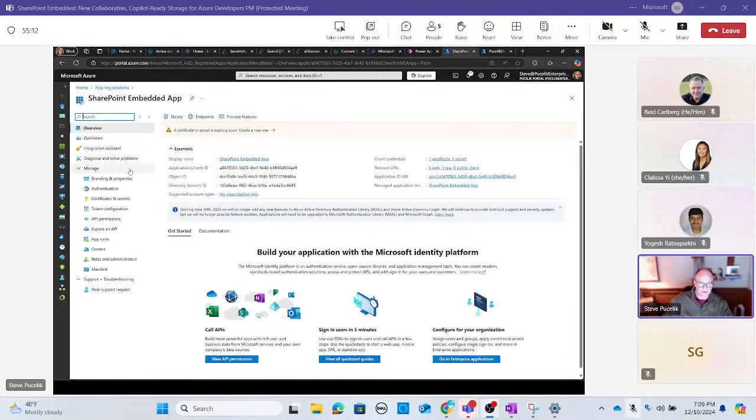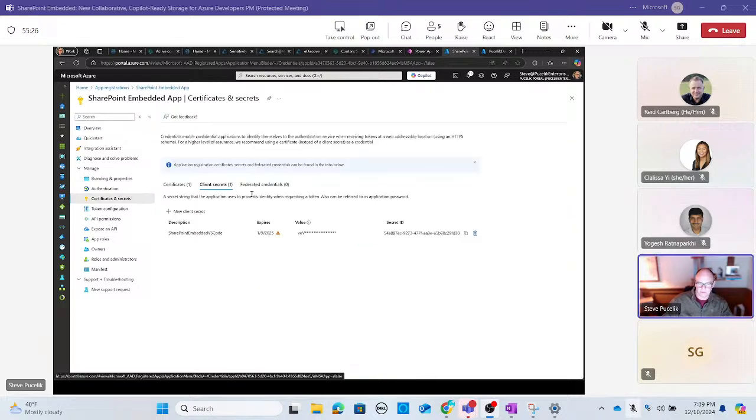And if I go into that app registration, a few key things to keep in mind here, that client ID. So remember I said that in order to authenticate into a container, you're going to need that client ID and you're going to need that secret. So here's the secret that we created. You'll notice that it is masked within Azure, and that's on purpose. So when you create that secret, you're never going to get the value back. That's why I copy that from Visual Studio Code, store it in a safe place, because if you lose that secret, you need to regenerate a new one. That could cause some issues with your application. Make sure that you have that configured properly.